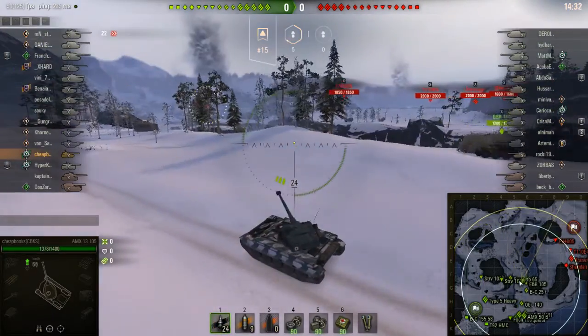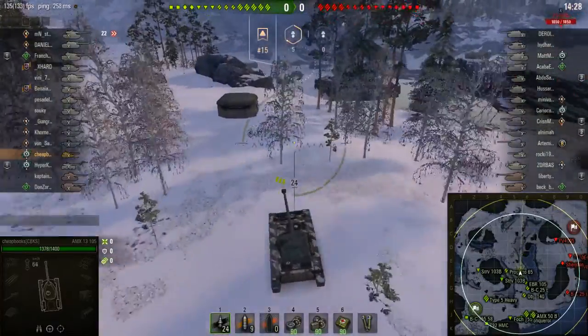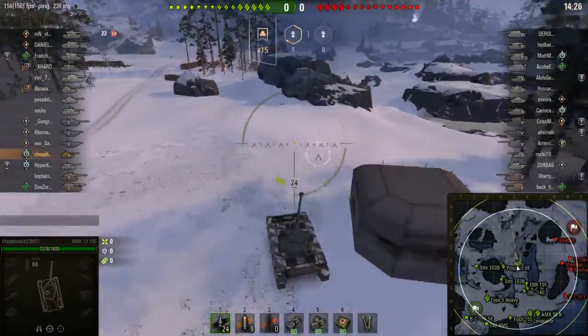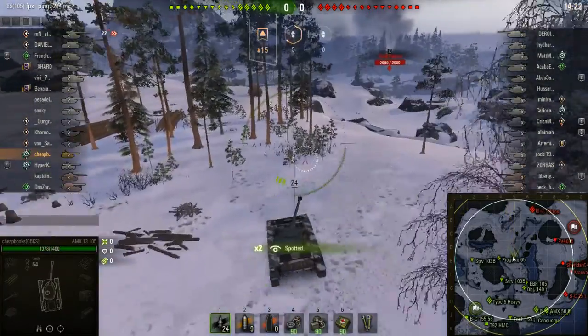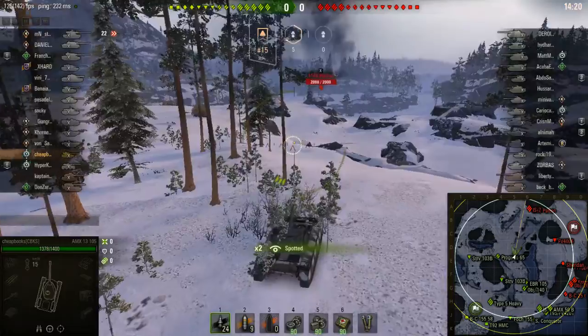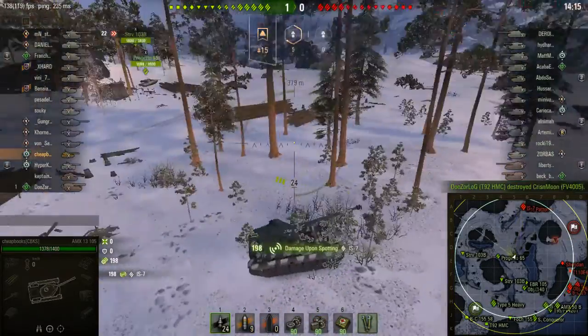So I'm doing my normal tactic, going up the middle. I do it from the north. I do it from the south. This time, I've noticed that there's a lot of allies that are potential snipers. So what I'm going to do is take up a spotting position, which is right here, and hope that these guys get hit.